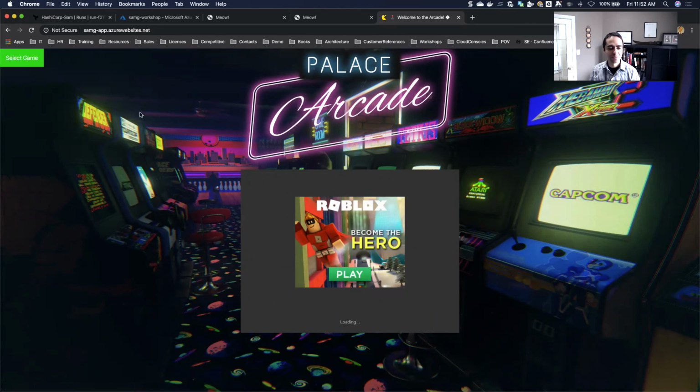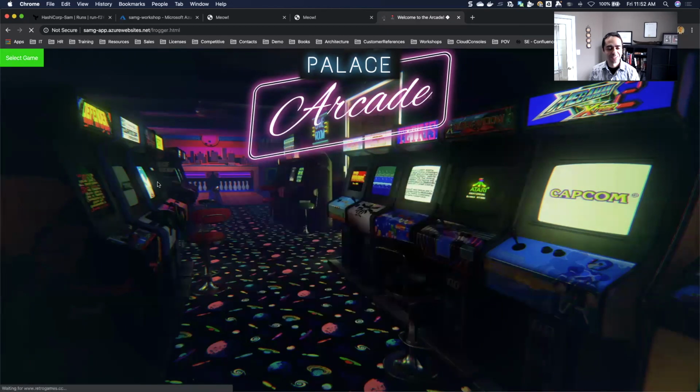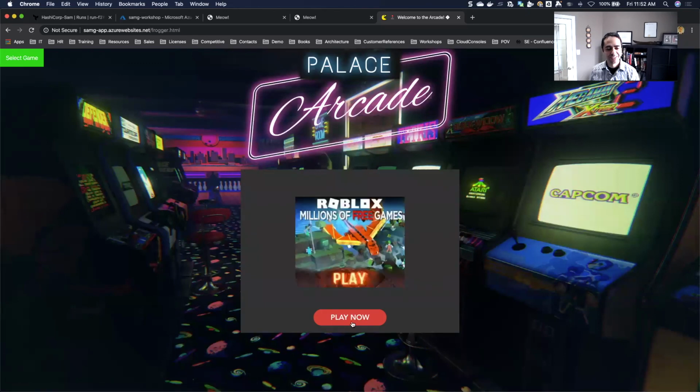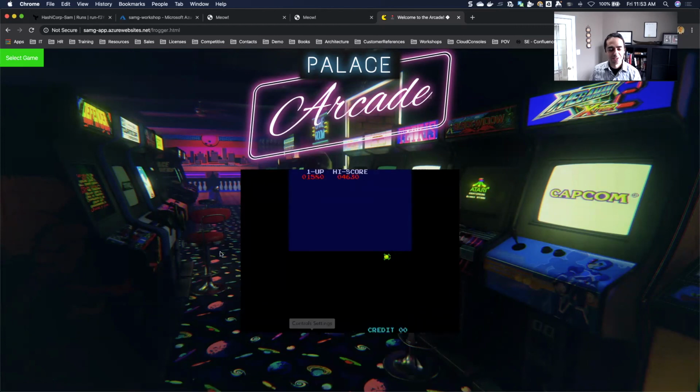Let's play a game. You can select different games, of course. I haven't tried Frogger. Let's see what that looks like. This is just a little ad that we'll get rid of. Okay, there you go. There's the application. There's Frogger. You can't really play it. It's just kind of like a video.